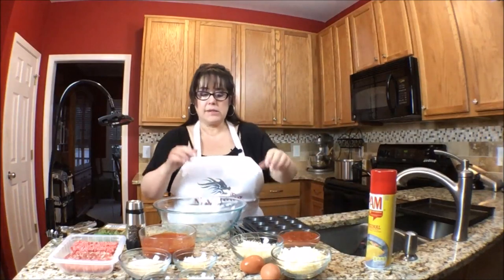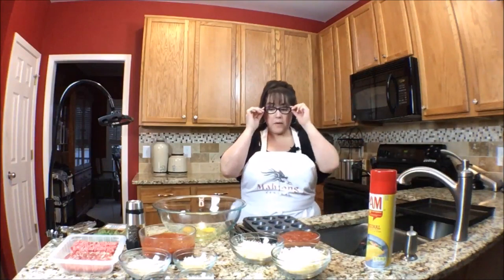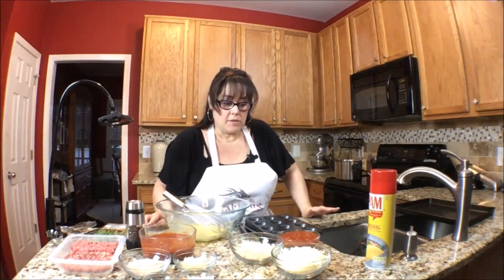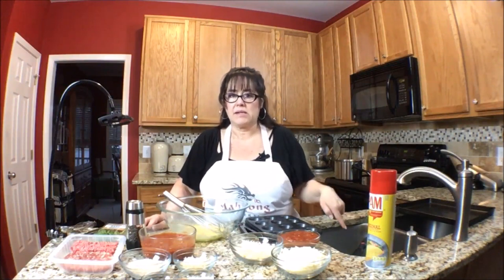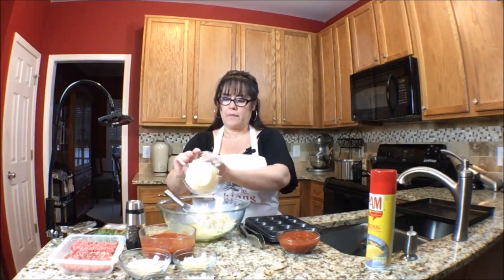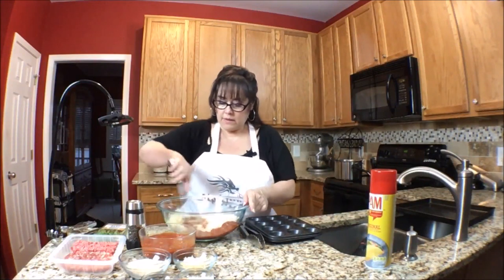Let's go ahead and whisk the egg together. Okay, I'm gonna whisk this real quick. Okay, now this is gonna be interesting because I was a bit surprised when it said to put pasta sauce in here with the pasta. So I don't know, we'll see what this is gonna look like. So I'm gonna put in the cheese. And the pasta sauce. Kind of cookie. Let's mix it up.